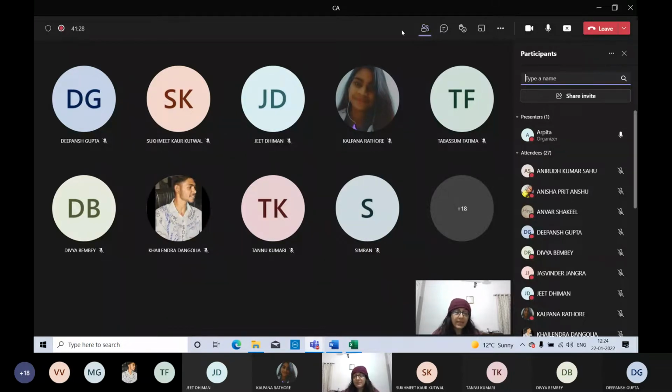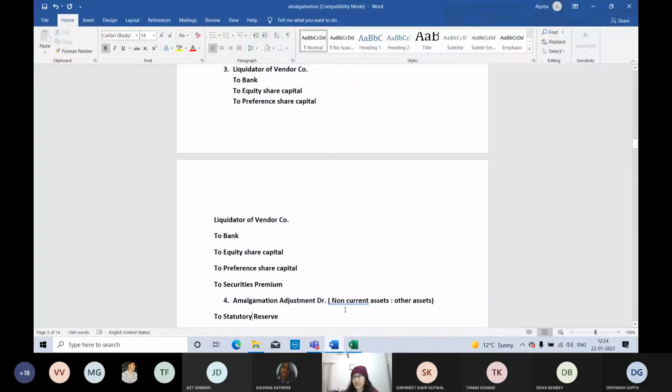But in the balance sheet there is a possibility of some reserves which are known as statutory reserves. Now what are these statutory reserves? Statutory reserves are those reserves which, by statute, by law, you have to maintain. Okay. Now, if there is any statutory reserve in your balance sheet, in the purchase method also you are going to credit that. Obviously I say to statutory reserve. Now, since I am crediting the statutory reserve, I'll have to debit something.